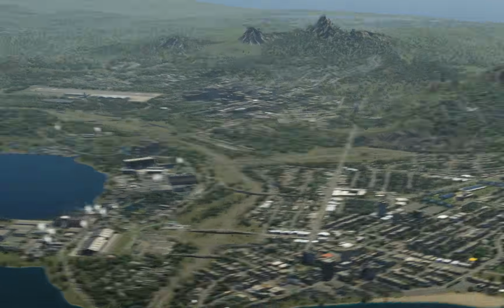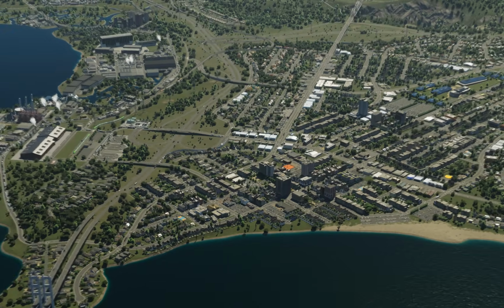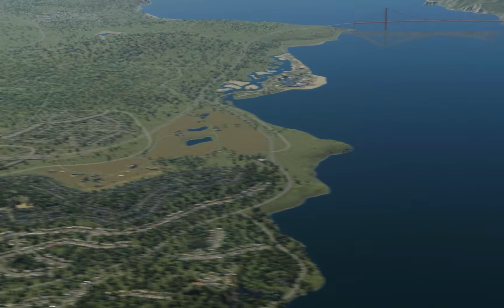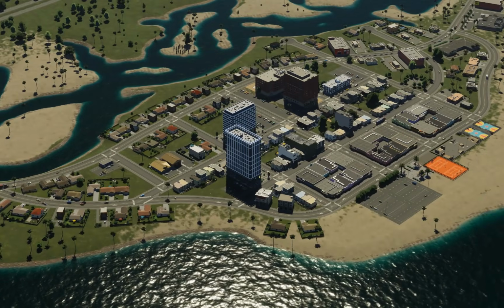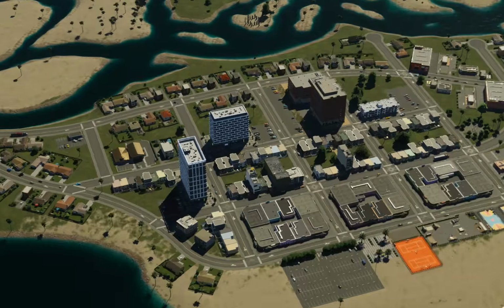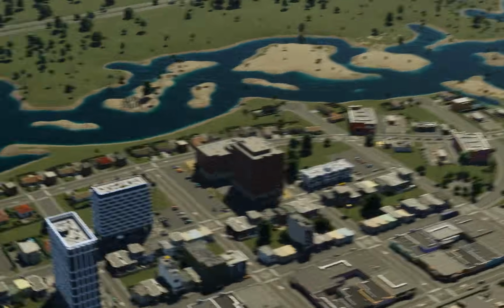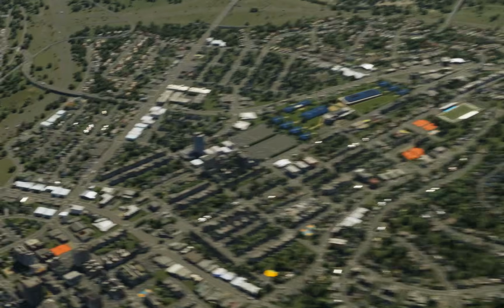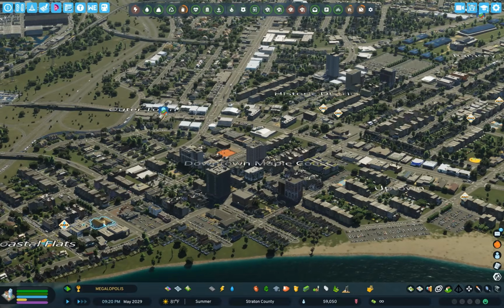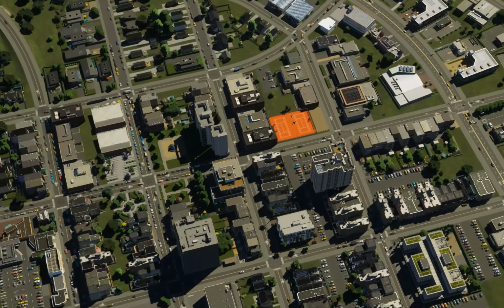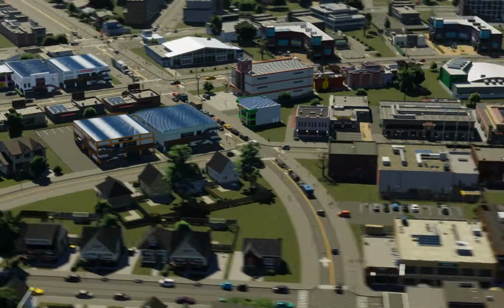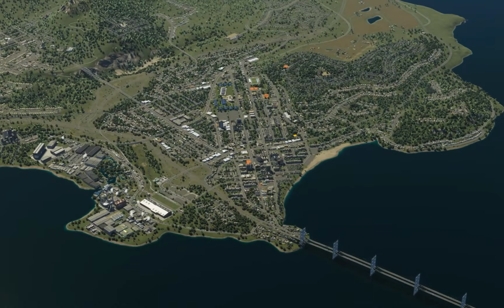Now, you can see that everything looks pretty good, and you might think I plopped this, but I actually zoned everything here. And yes, it still looks a little weird, and that's because all the things I showed you, I didn't exactly discover how to do yet, like corner lots and stuff. This city only took me 10 minutes, and you can see that some of these I kind of lost motivation for. But all in all, if we look at things like Maple Coast, you can see that the downtown area looks pretty full. I didn't fully detail this either, so that's why it also doesn't look good. But from a while out, you can see that this looks like a pretty cohesive city.